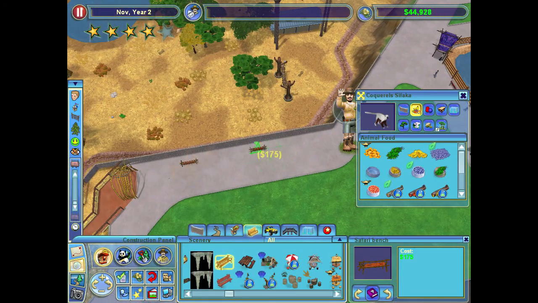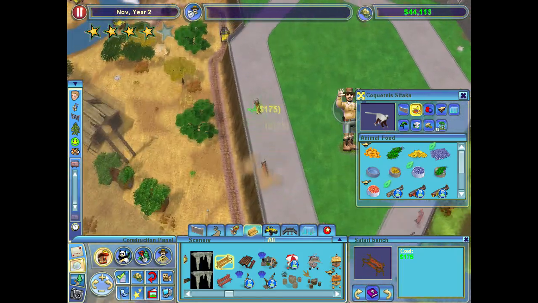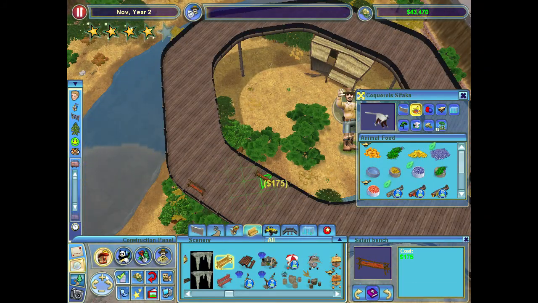Why not? Then here I'm just adding in some fences along the outside here, just in case people are viewing from the top, which is totally acceptable. I mean, this savannah is going to go all the way around once we get the rest of the zoo going.